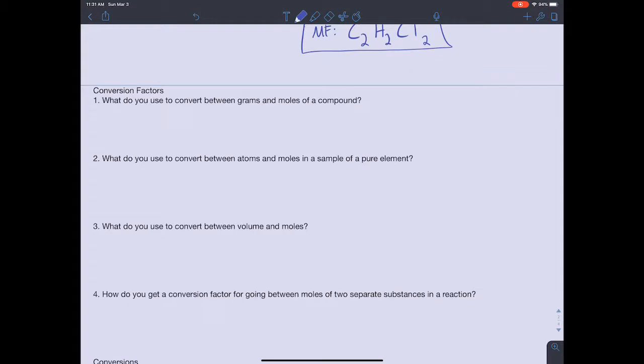Okay, so what do you use to convert between grams and moles of a compound? So we have the conversion factor sheet in our notebook. For this one, if you have a compound, you need the molar mass to convert between grams and moles, like I talked about earlier in this video. So the molar mass is in grams per mole of a compound. That means you have X amount of grams per 1 mole. So that means you can go between grams and moles given anything as long as you drop it like it's hot and eliminate whichever one you want to eliminate. So the molar mass allows you to go between grams and moles. If you're asked to go between grams and moles, then you need to use the molar mass.